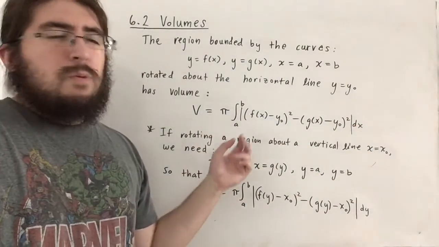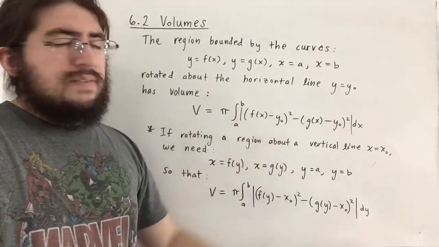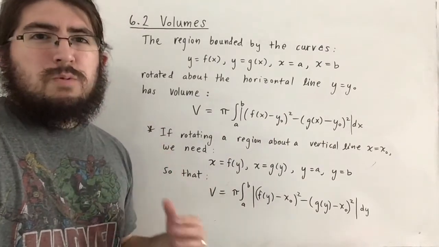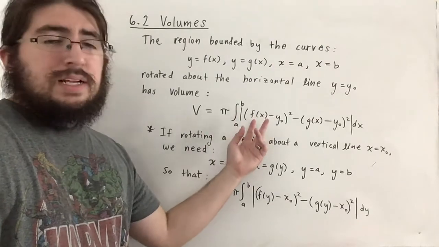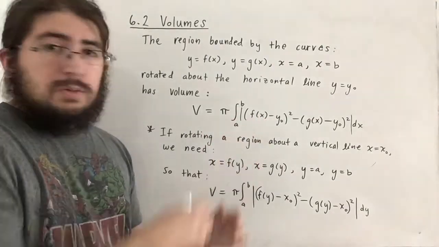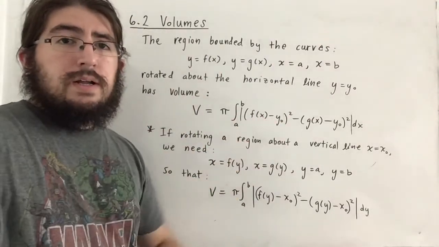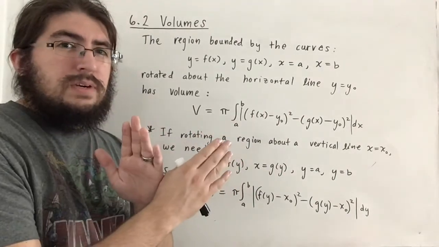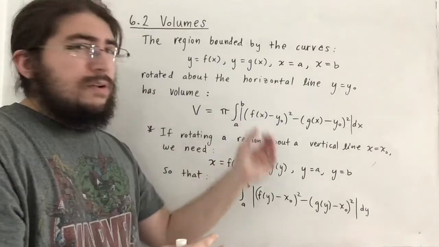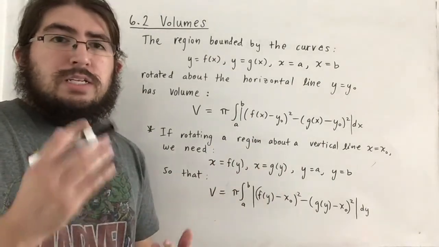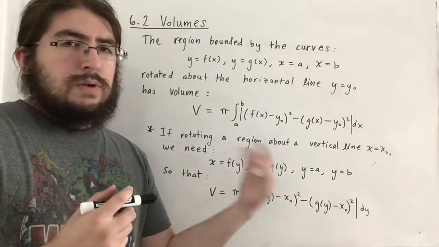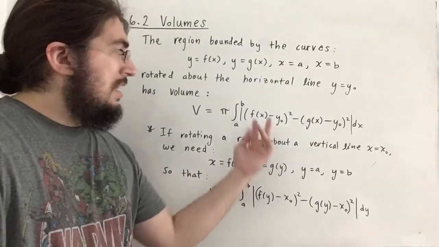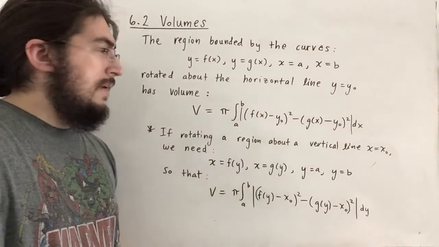Now you may be wondering, why is it f of x minus y naught and g of x minus y naught? Well, as it turns out, that's kind of what we got. We actually got y naught minus f of x, but notice, because we had 2 minus x and 2 minus x squared, if you recall, from the previous example. But notice that if you swap those differences, you get a negative value, but when you square, you get the same result. So imagine 2 minus 3 is negative 1, but when you square it, you get 1. But instead, 3 minus 2 is positive 1, but when you square it, you still get 1. So the difference inside of a square doesn't really matter, actually.